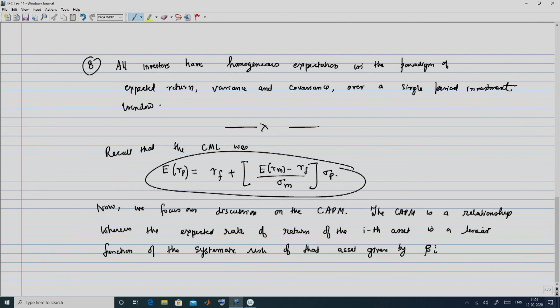beta I. So, here beta I essentially means that it is going to be the covariance of the return of the ith asset with the return of the market portfolio divided by the variance of the market portfolio. This is the same beta that we had determined in the linear regression, which we had done in one of our earlier lectures. So, I will first state the CAPM or the security market line equation, and then we will look at its derivation and some of the interpretation of that.